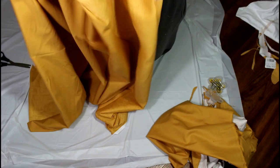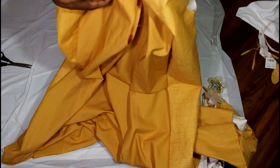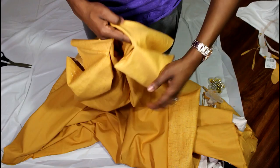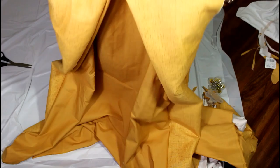What you want to do next is run some iron over it, press it down so it can all straighten out. I'm going to press it out, because this should be the neck part right here, so if you can see, you close it. Like this, it should be like that. So yeah, guys, this is how the jacket looked once I've pressed it down with some iron. You see how much neater and straightened out it is? So make sure you never forget this process, to always press and iron the item.